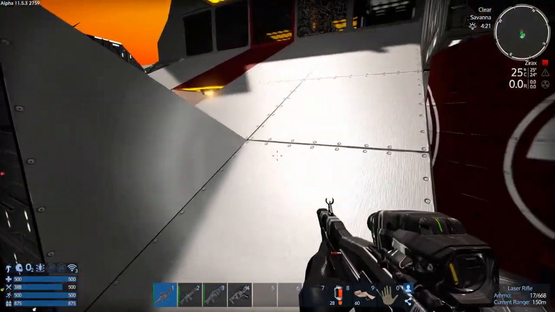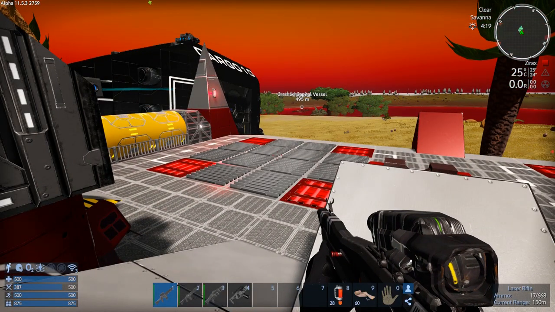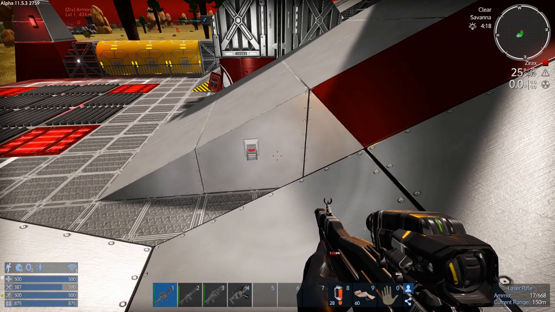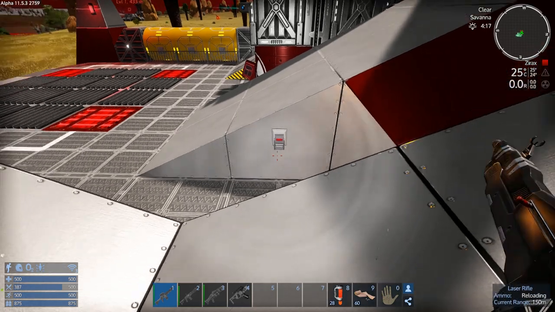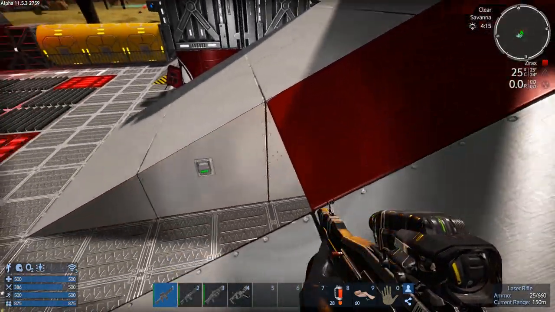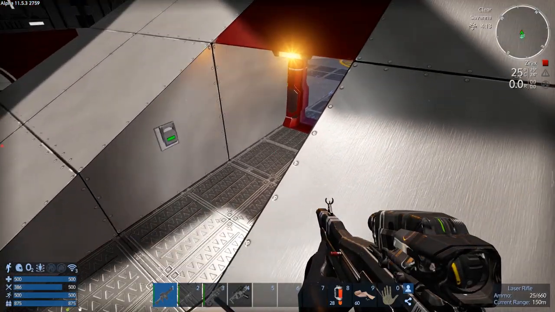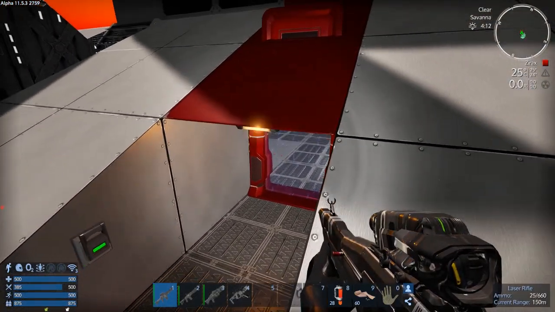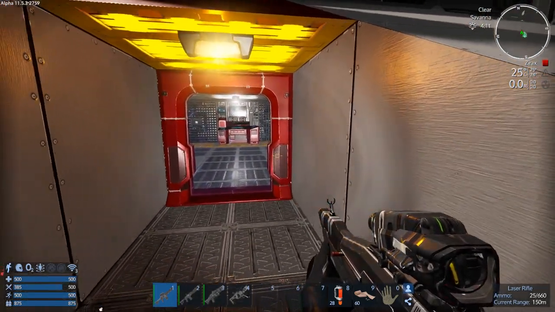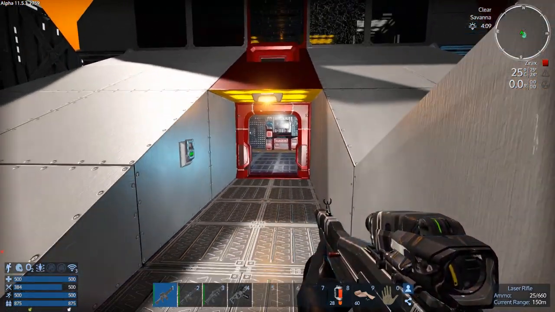Let's see. There's a door switch there, I believe. But my ship's not going to help. It's just not going to help. Okay, let's reload. And we'll pull this. Come on out. I know you guys want to come out. Come on. As soon as I jump down, it's going to spawn in front of me, right? No? Oh. Basically, yes, it will. I heard that.